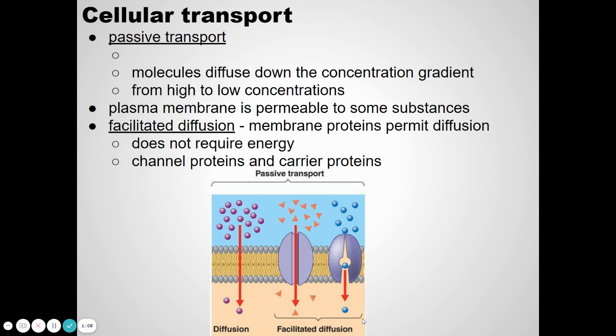And that's important for cells, and we're talking about cells here. Cells need to get things from the outside to bring in to be used in the cell. They need to get rid of materials that are building up as waste and so forth. And so the movement of materials is important to cells.